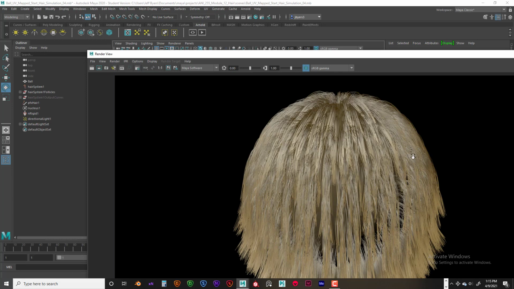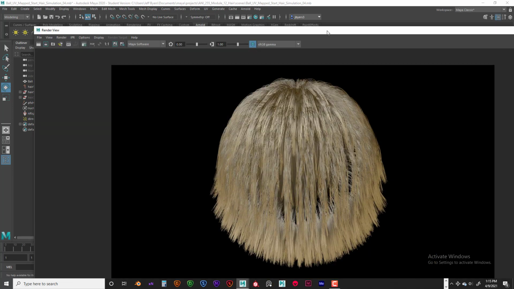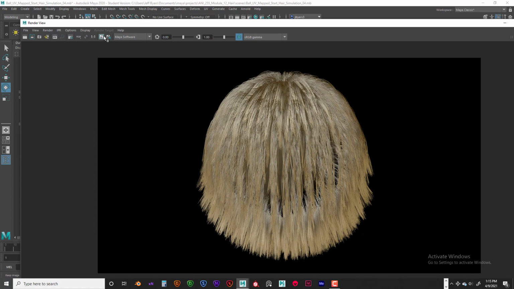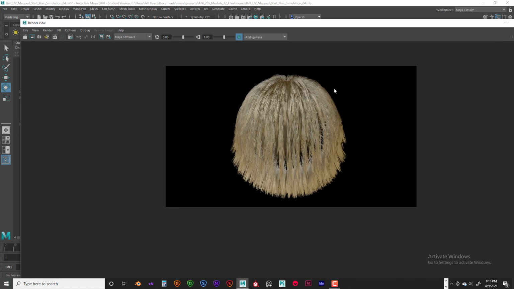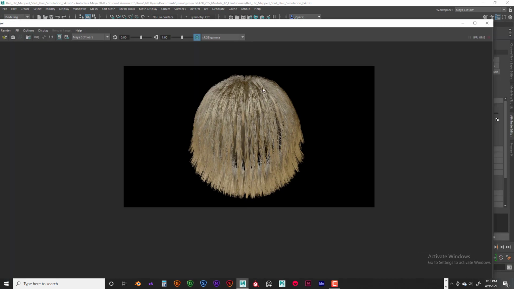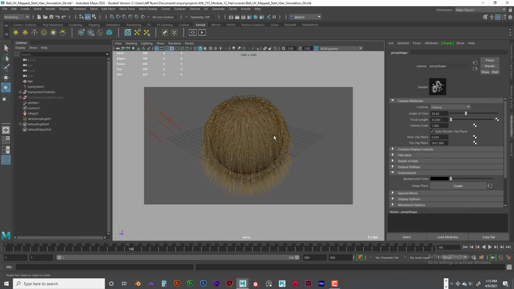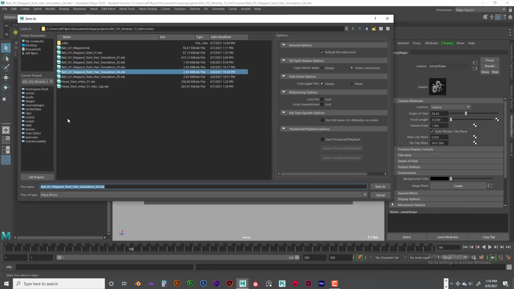Okay, cool. Alright, so 1:1. Okay, that looks good. So you're going to turn that in. Again, the dark background really helps hide all that hair that you weren't able to fill in. Okay, so I'm happy with that. Pretty cool. Make sure you save your scene. That's really important.